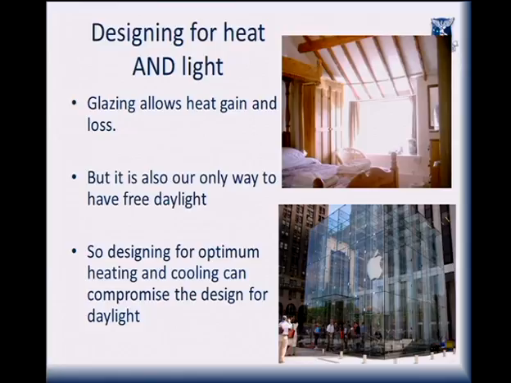One of the problems with this whole situation, though, when you think of heat from the sun, is light comes from the sun as well. And you can't separate heat and light. There is no easy way, when you're looking at the sun, to take one bit, not the other. There are ways of trying to do that, and shading is a good example, where you then rely on the diffuse light bouncing off other things. But ultimately we have this problem. And this is more of a commercial building problem, because they want lots of daylight into the space to reduce light energy, but no heat at all. In a house, we typically want the heat as well, so it's not such a problem.